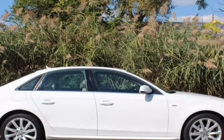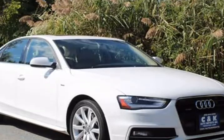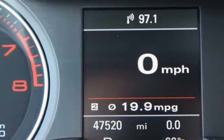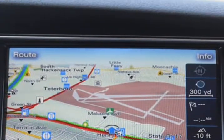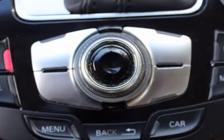Thank you for checking another one of C&K Auto Imports' exclusive listings. C&K Auto Imports has been in the auto industry for over 34 years and always places its customers first. With the finest selection of luxury vehicles available in the bay, we maintain all the vehicles at our dealership with a close eye for detail.